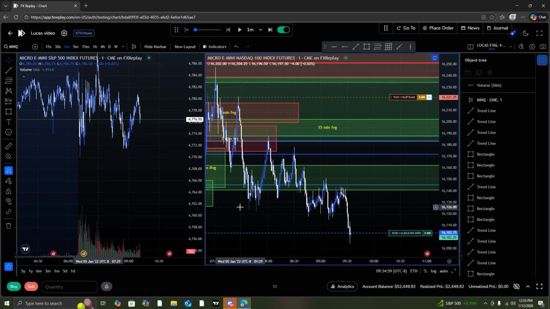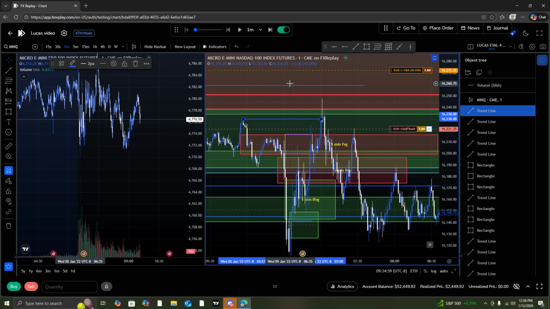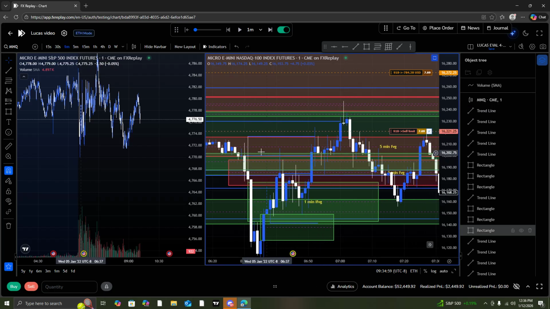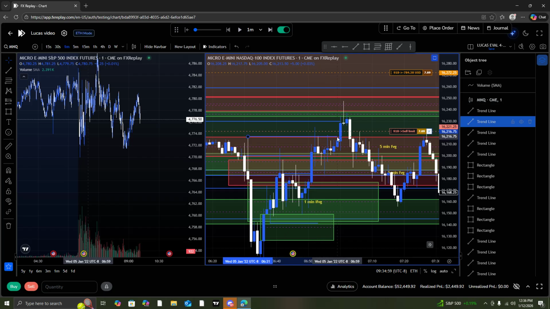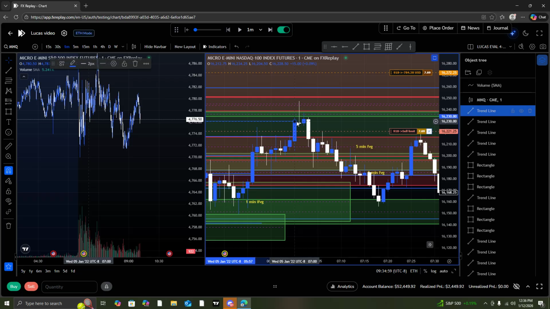What I saw is a beautiful long here. CISD right here, fair value gap. We tapped that fair value gap. We grabbed this high. So beautiful trade there, and we could have swept this high. But the reason why I knew we weren't going to be super bullish is because of this wick. And look how long price takes and struggles to close above that. We just weren't showing bearish momentum or bullish momentum. We sweep this and only wick above it, barely close, but that's not even an engulfing bullish candle. We create an inverse fair value gap, so disrespecting this fair value gap.